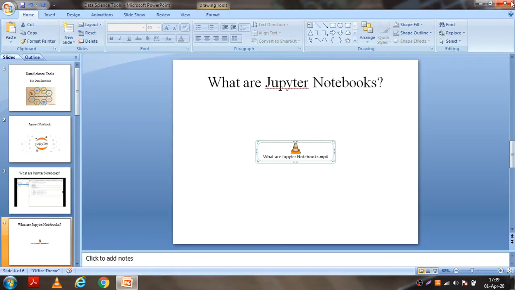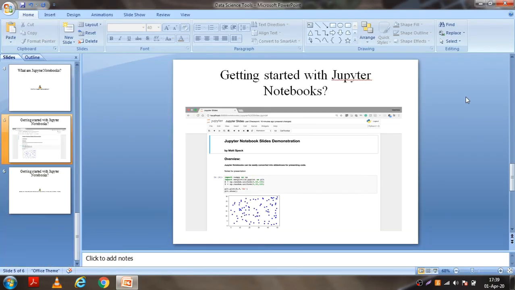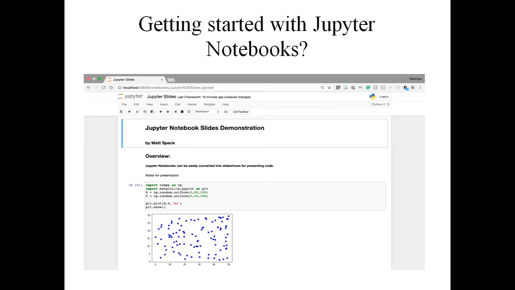Okay, so the next topic is getting started with Jupyter Notebooks. Now let's discuss what the Jupyter Lab environment is, which allows you to easily edit and organize Jupyter Notebooks.